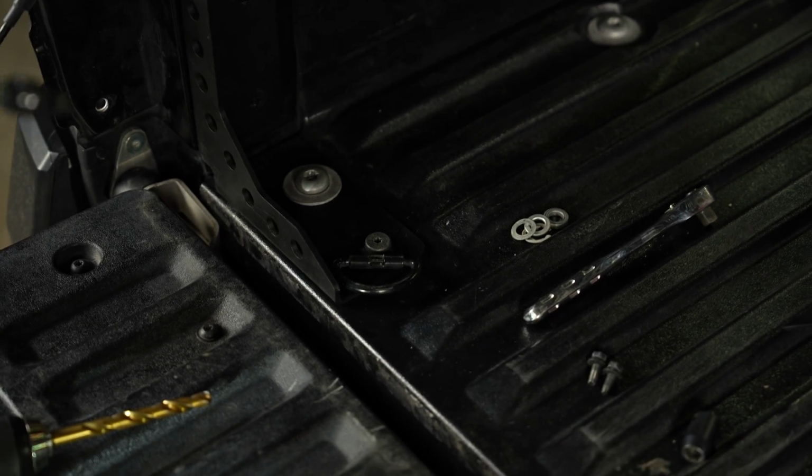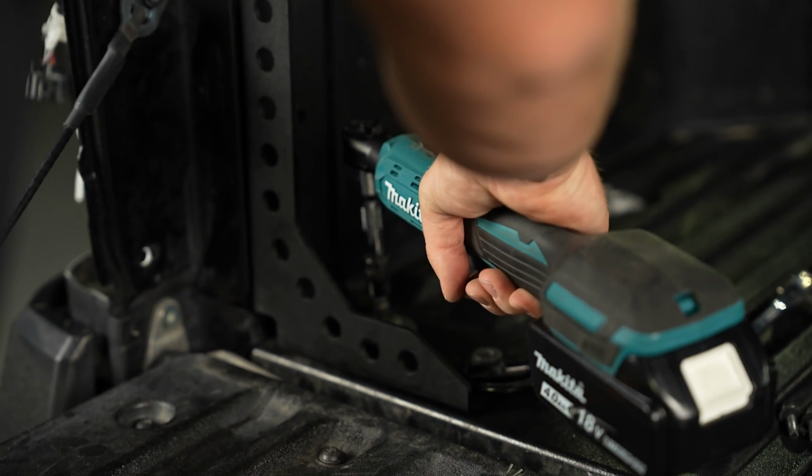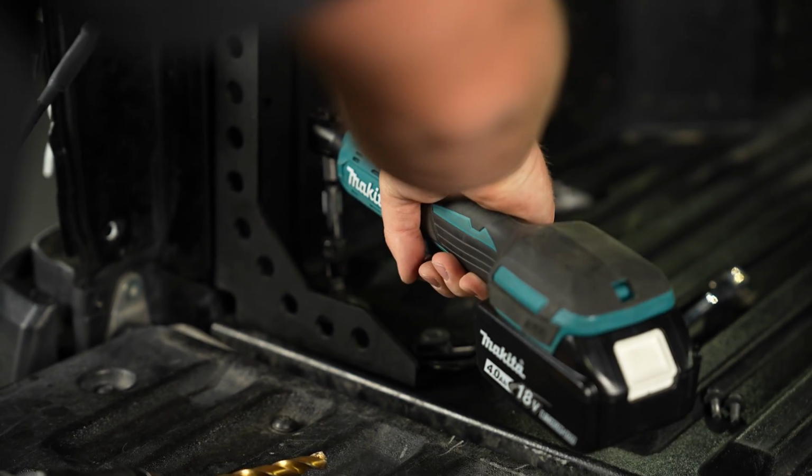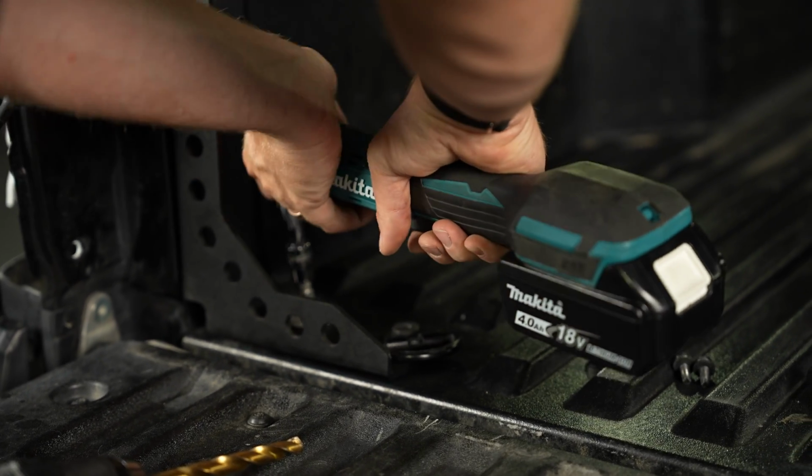Now, if you prefer, you can always leave it in place. I just kind of like the idea of pulling this out, just having the whole thing for the first bolt. I just like that idea better. So I'm just gonna roll with that.